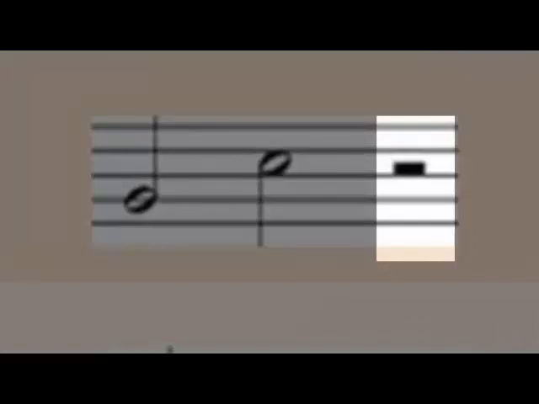When you draw your half rest, it's going to sit on line 3. Make sure it doesn't touch that fourth line. If you make your whole rest or your half rest too big, it can be very difficult to tell which one it is. So that's why you only want to color in half of the space.